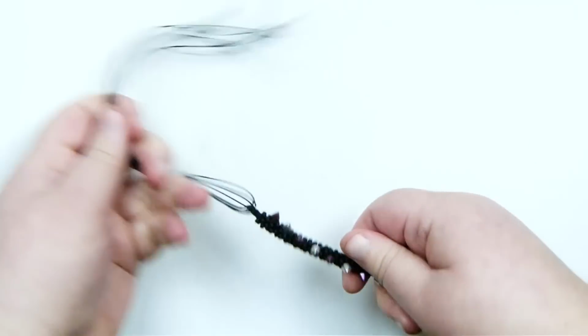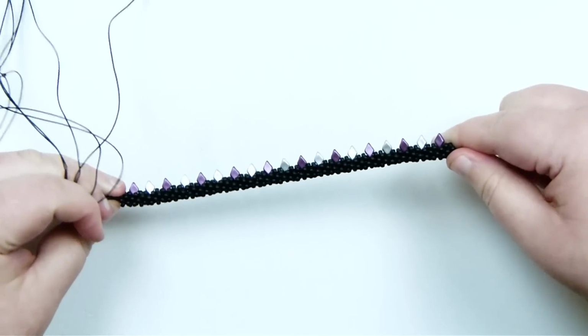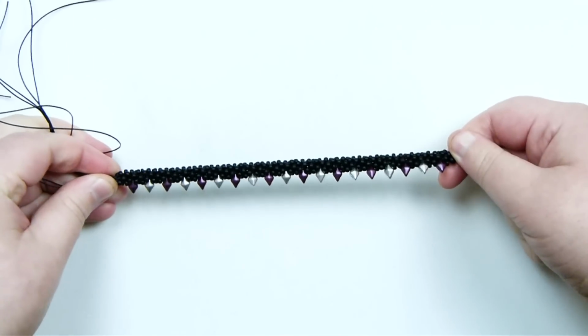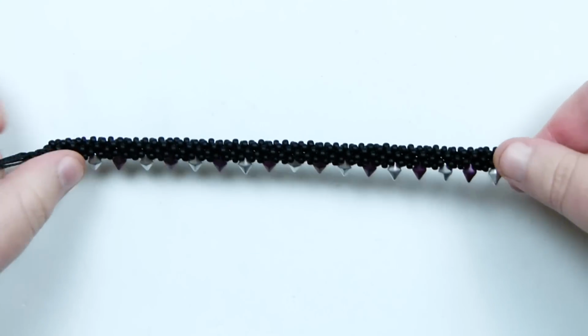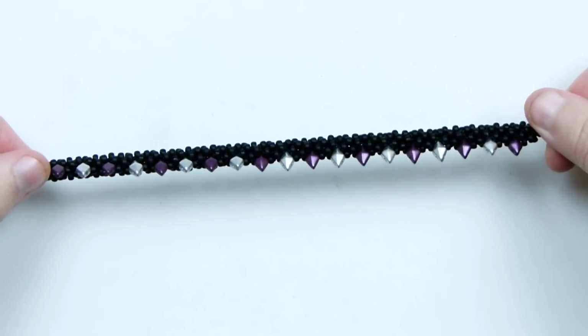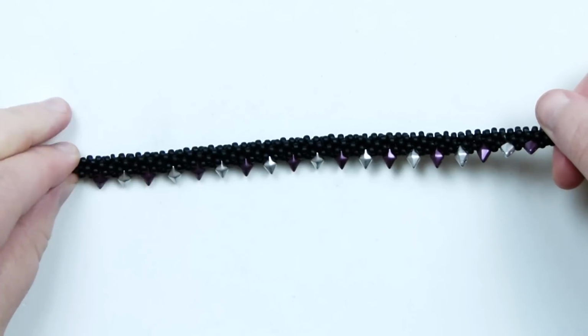So there we go, I can now take it off the disc, and here we have the braid with all the diamond duos on here, sticking out on one side. So now that we have the braid ready here, so this is one of them, what we want to do is make one more of the exact same thing. So we want 2 of this, so just the exact same pattern, do one more of that.